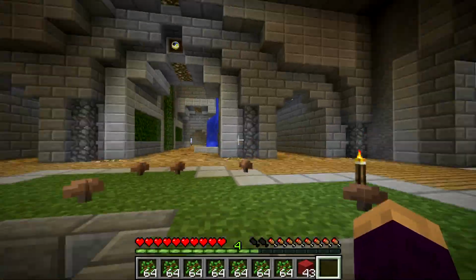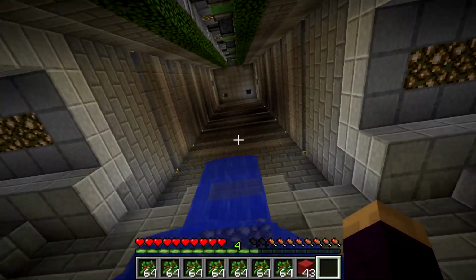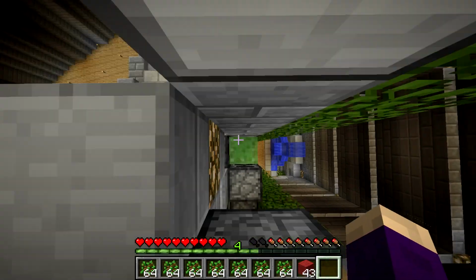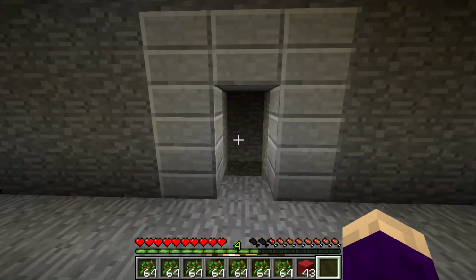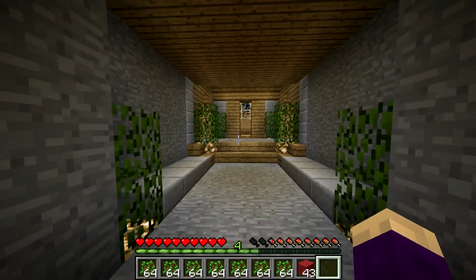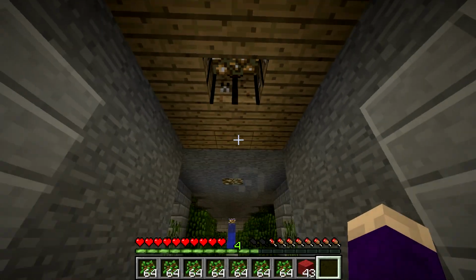If we come back up here, the only other thing on this level is this room right here, which is the elevator. So I can show you that real quick. It's a slime jump elevator, and just ride it up and then come out at the top here. And right here is a quick drop straight into that fountain in case I want to go back down for whatever reason.